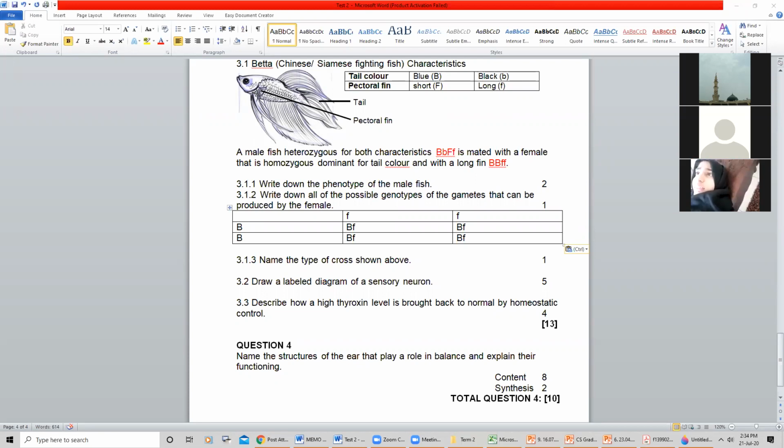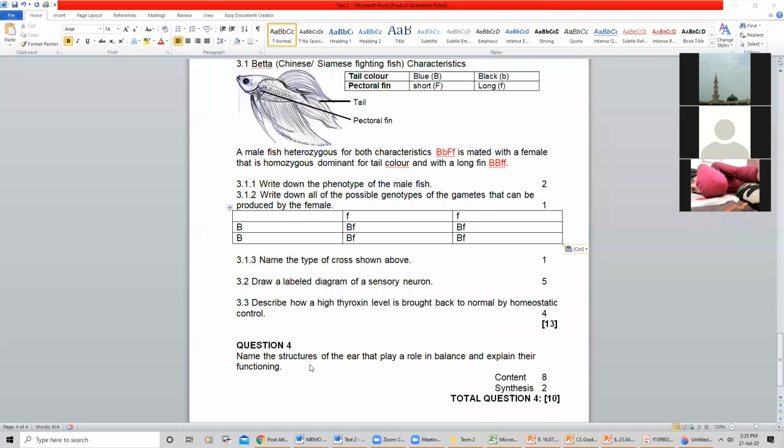But perfect, good. So we've spoken about both receptors. We've spoken about where they're found and what stimuli they pick up. Then what happens from there? The role that they play, explain their functioning. How do they function? What do receptors do? All receptors do the same thing. Any receptor in your body will receive the stimuli and convert them to impulses. So the cristae will pick up the speed and direction of movement, convert that to an impulse, and the macula will pick up the position of the head relative to gravity and convert that to an impulse.